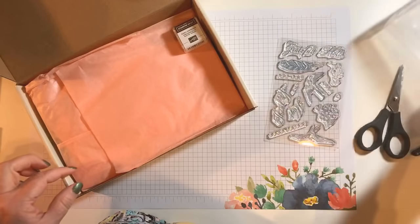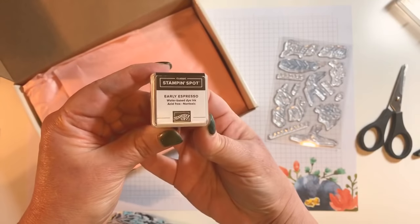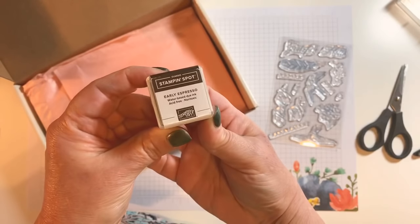The other thing that you're going to get is you will get a Stampin' Spot with each one of your Paper Pumpkin kits.